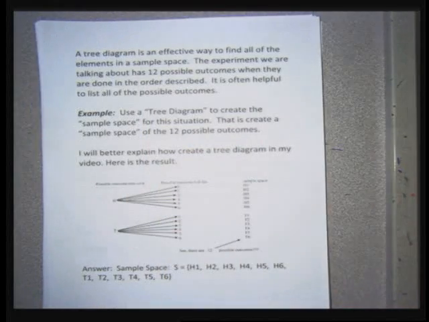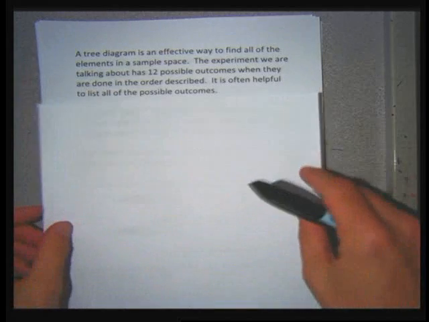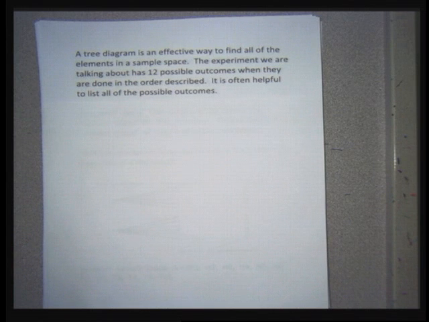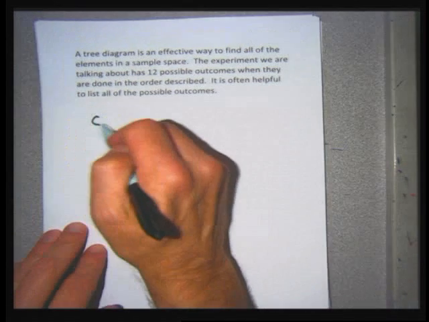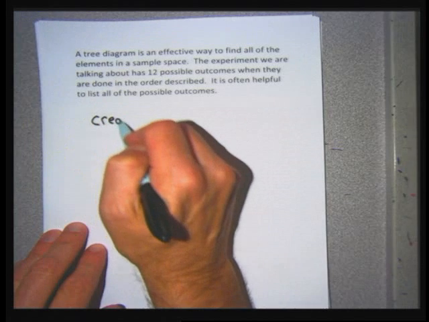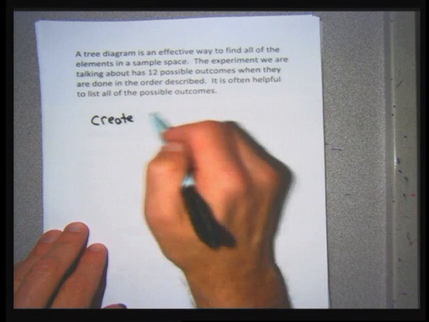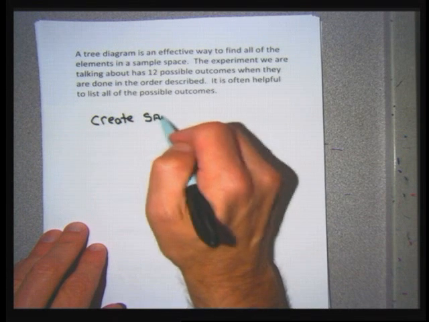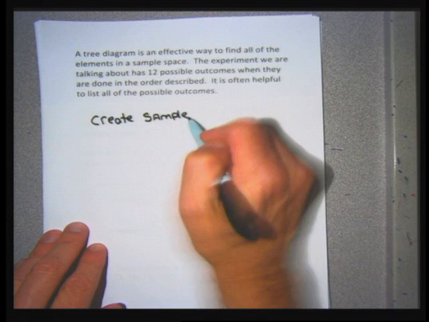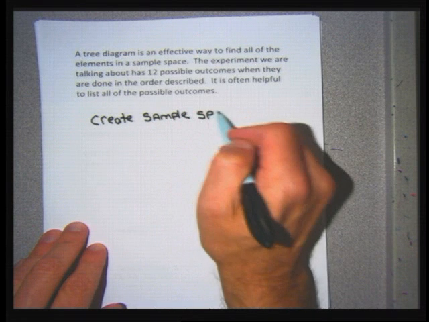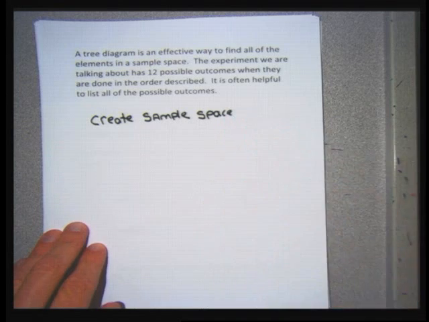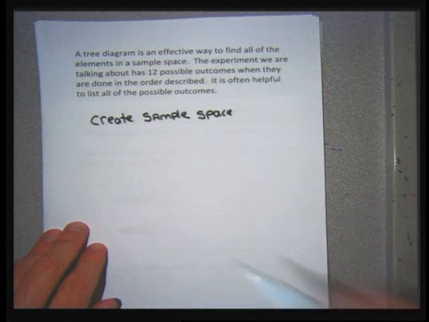A tree diagram does a wonderful job in listing all the possible outcomes, and it helps you create a sample space. So this is what I want to do next. I want to create a sample space for the experiments that I just referred to. And there should be 12 elements in the sample space because the counting principle tells me how big the sample space is.